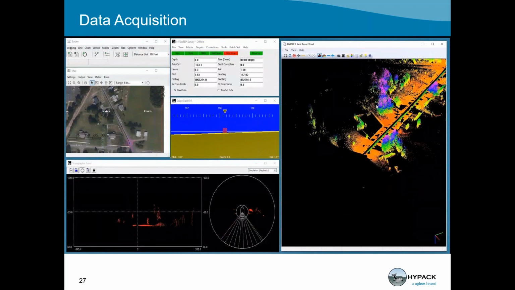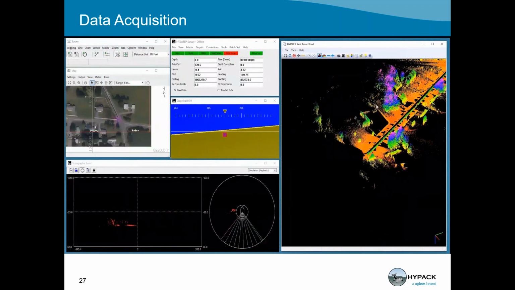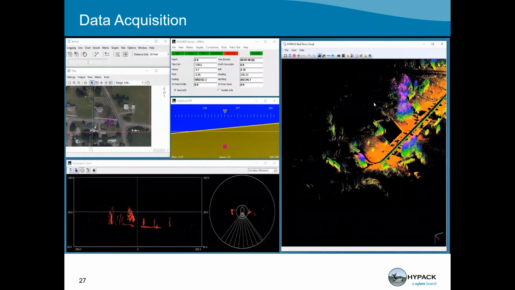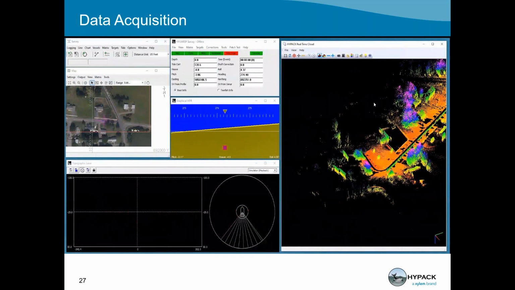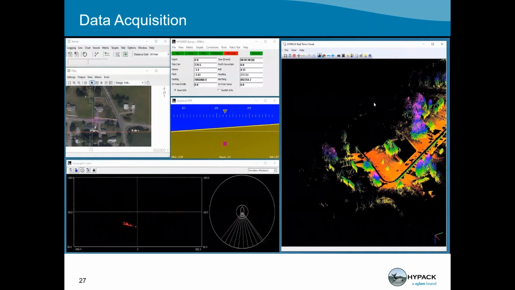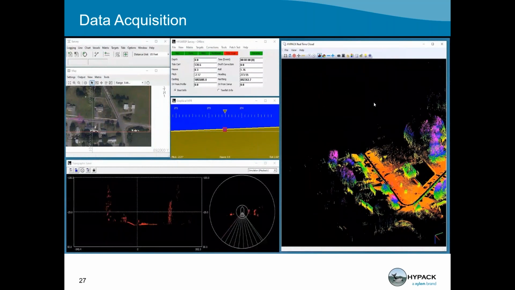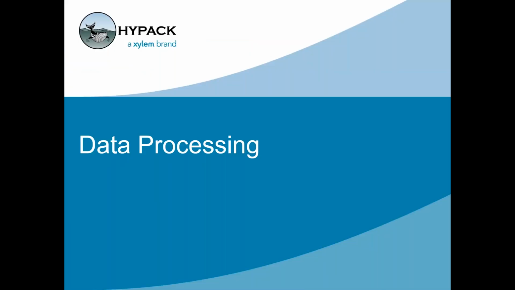We have our map window open where you could set up your line plans or monitor your matrix. And then the survey and high sweep drivers so you can check your GPS data and take note of any spikes or things that you would want to write down for processing. So similar to running a survey with any type of sonars, all the same tools. And real-time cloud really helps you see the data coming in a tangible way.